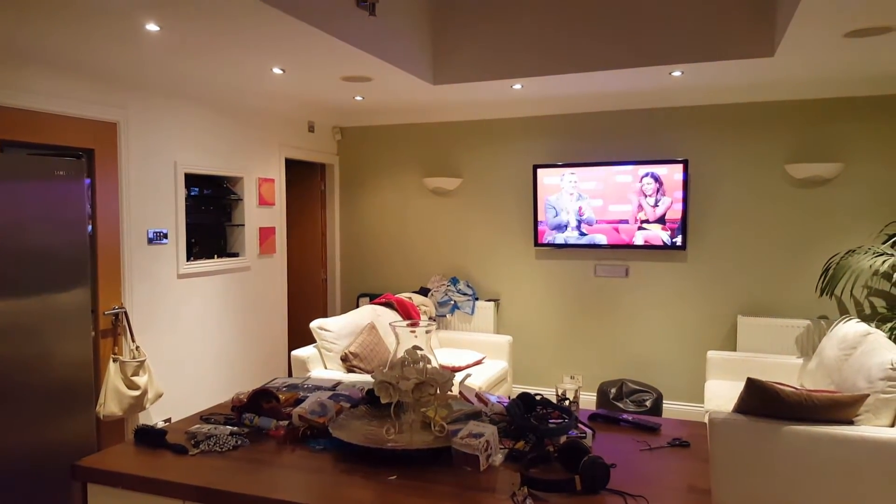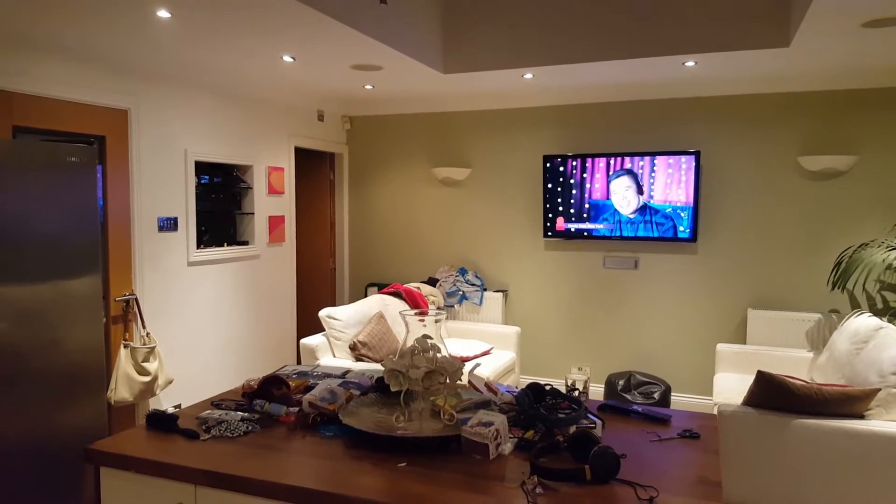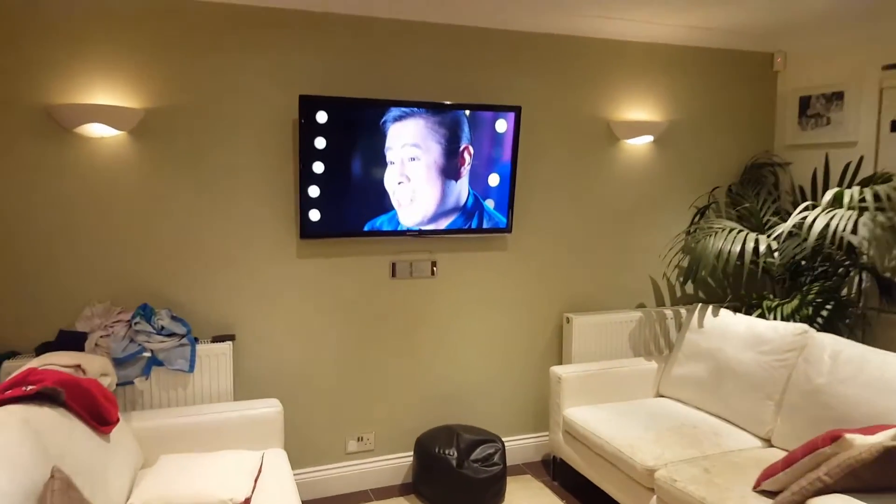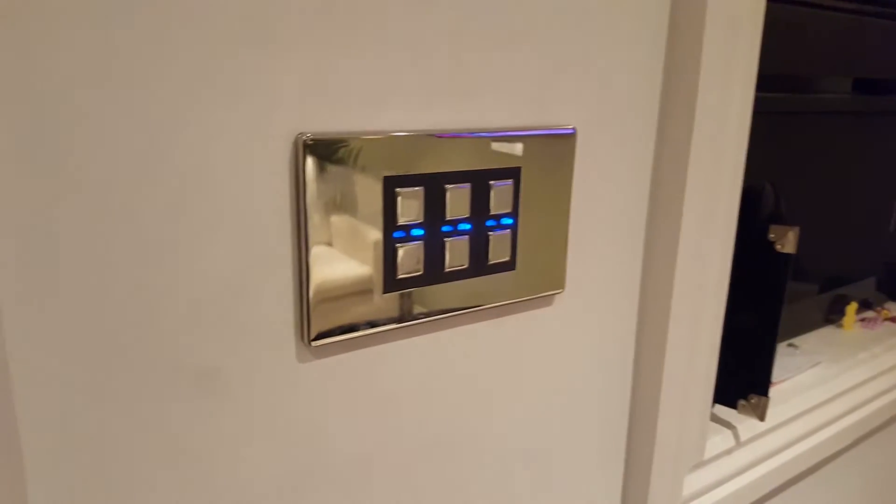Alexa, turn on downstairs lights. Okay, the wall lights are on, but I think they're very dim at the moment. The lounge lights are on there. The wall lights actually did come on, just took a bit longer than I thought. The dining room table lamp is on. See how all the light switches are blue now, indicating they're on. And down here the table lamp is on. That's what the LightWave sockets look like — you've got manual control on there as well. You can see orange when they're off and blue when they're on.